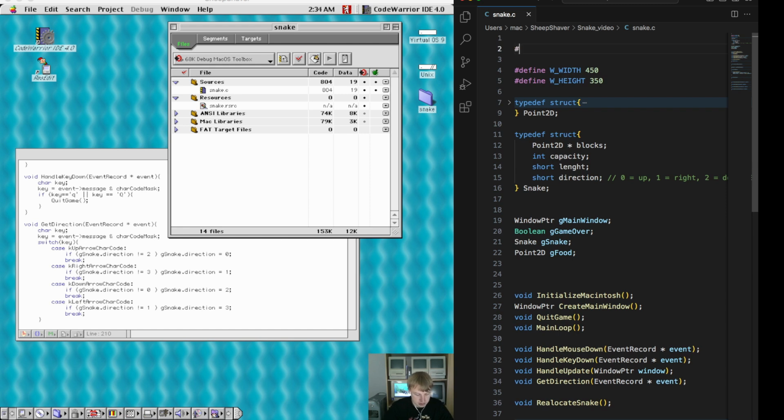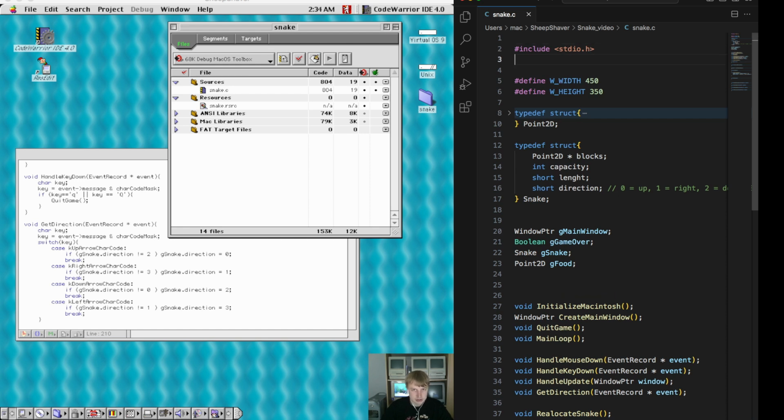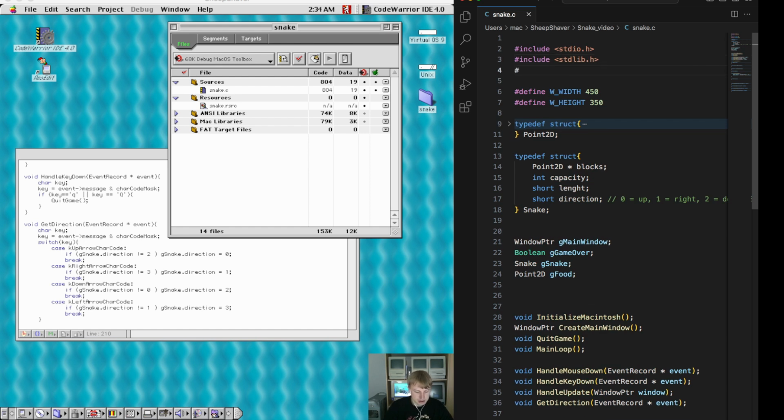So let's include all the main libraries: include standard input output, include standard library, and include string.